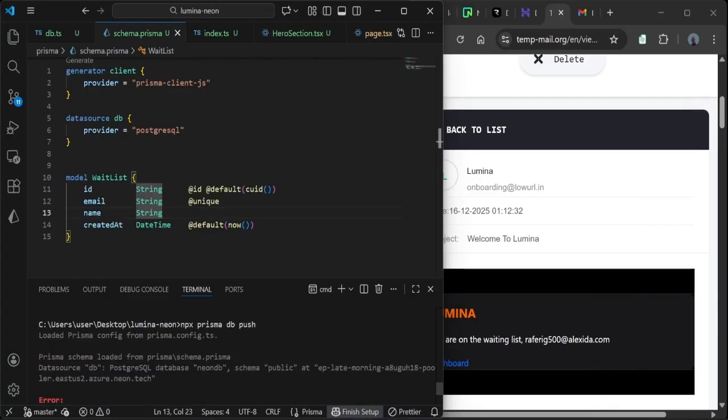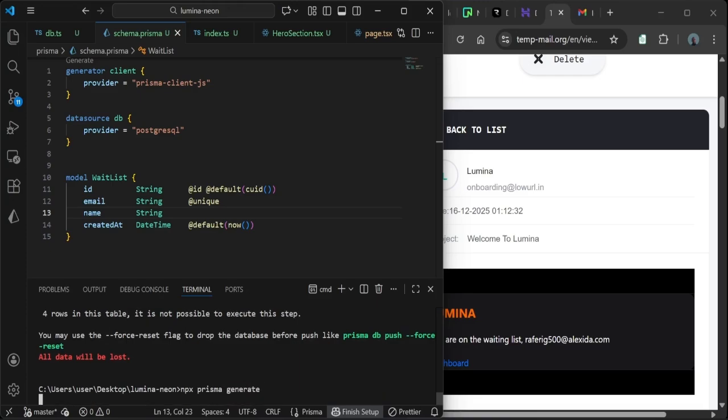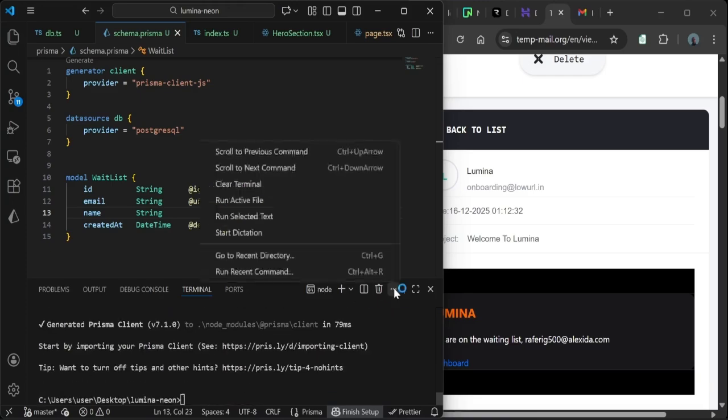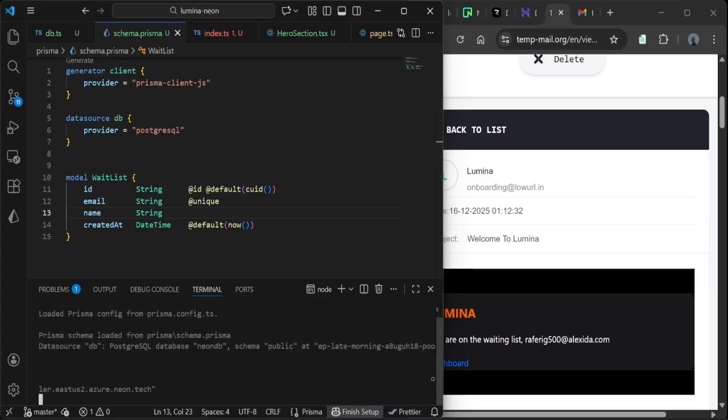So what I'll just do is run npx prisma generate. Let me clear this. Then let me npx prisma db push. We're waiting for it to load up.